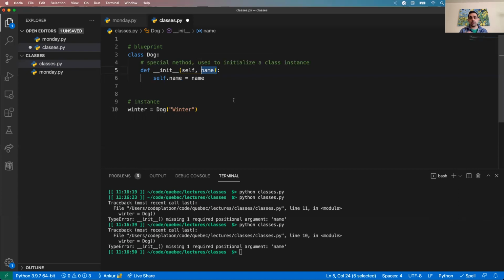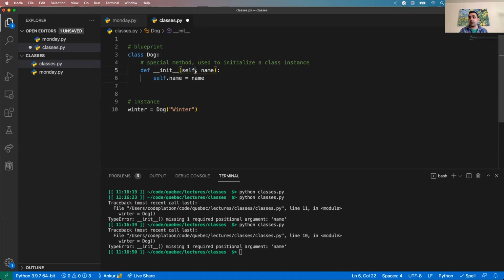Now there's some things to notice here. Notice that I also have this self parameter, but I am not passing that here. This is not meant to be passed by myself. This is, again, automagically passed by Python to your method, and we'll talk about what that self actually is doing. But this is required. You must have a variable that captures the instance, and we name it self as a naming convention.